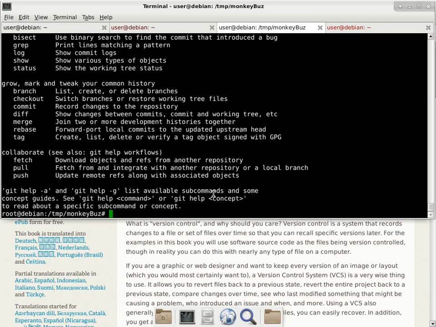So what do you do? You use Git. Git is one of the many different types of programs that can do this. Basically, it allows you to do version control, so that when you're not ready to release your changes, but you want to incorporate changes from other people, you can say git update.